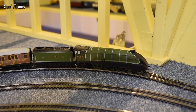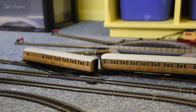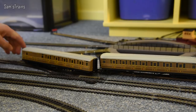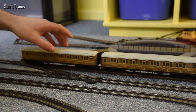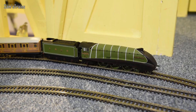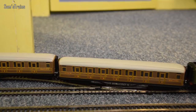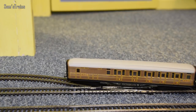Sounds like we've got a derailed coach. Oh dear — no guards in sight either. Looks like a bit of point trouble, and in fact this point seems to have changed. I don't know whether the coach derailed and changed the point, but it can't have been like that to start with because the coaches were parked up on it. Let's try the loco again and see if that's sorted it out. She's not out of the woods yet because she's got to get the coaches across these points, and historically these coaches are horrible on points. It is going nice and slow, so amazingly it seems to have gotten away with that really nicely.